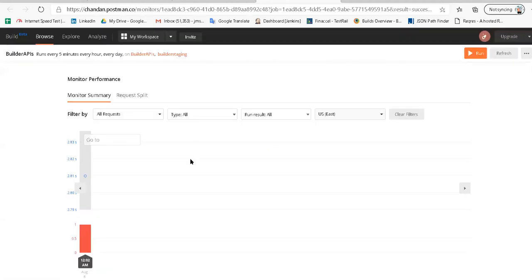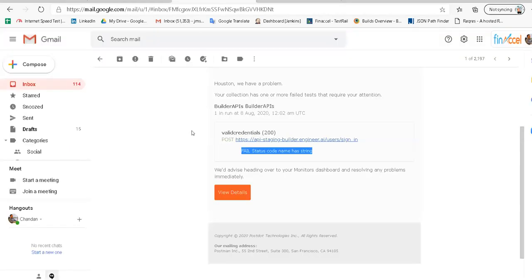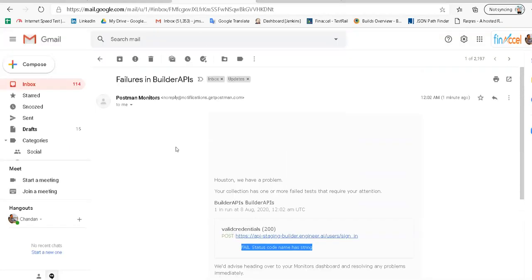Okay, so I hope it is clear now how you can configure monitors in API, how you can run them manually from here, how it runs using some interval just like this, every 5 minutes, and how you will get the notification by email from Postman. So this is a very useful feature to monitor production APIs, to monitor main APIs in staging also, or if you want to run some cron jobs during the daytime which usually run during the nighttime.